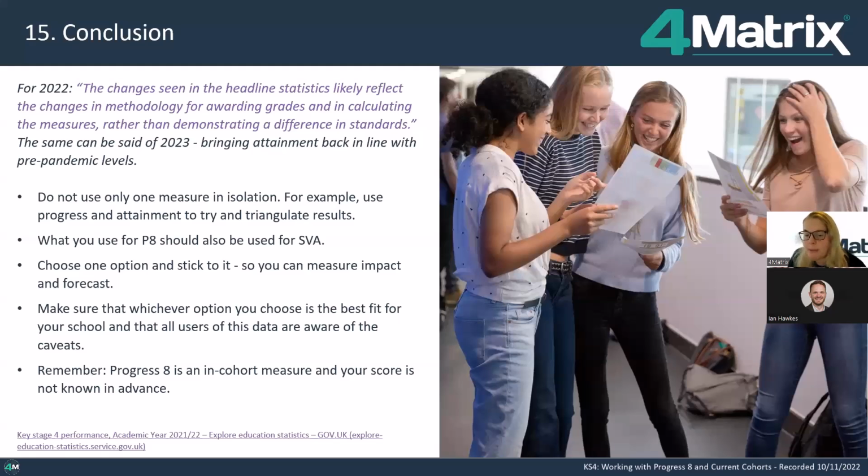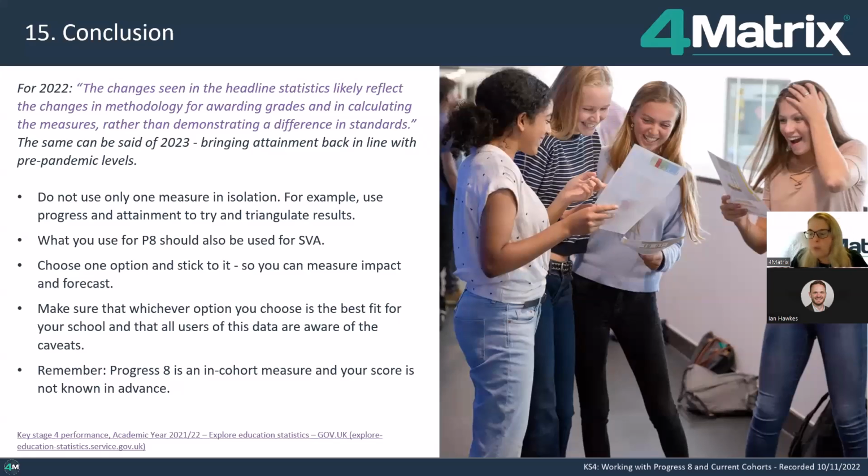Each school is in the best position to judge which estimates to use for your school. You may wish to consider how your TAGs and CAGs years increased or decreased results in your school, or were they in line with typical attainment for your school? As CAGs and TAGs are centre driven, and the impact of COVID in each school is also centre specific, each school will be in a unique position and will need to decide what is best for their school. What we would say is not to use only one measure in isolation.